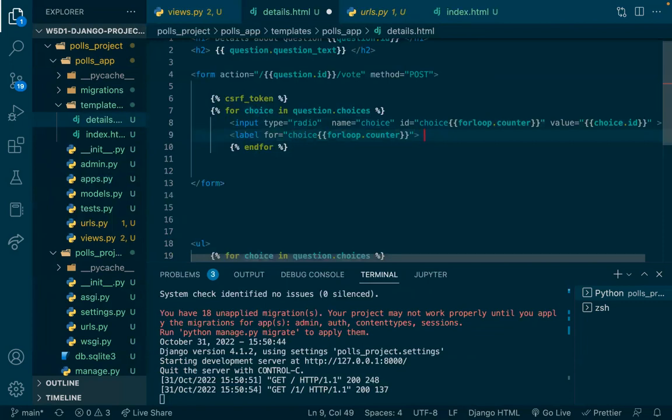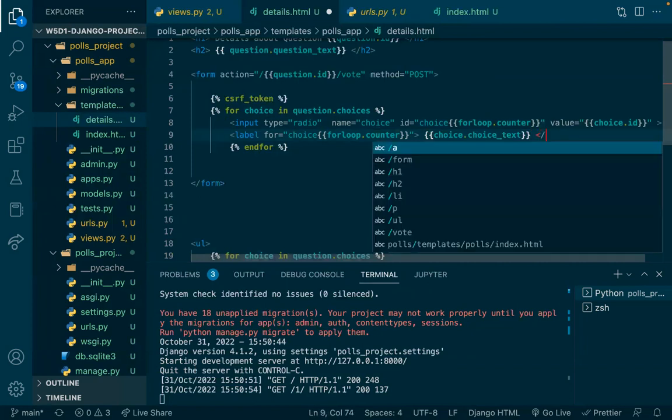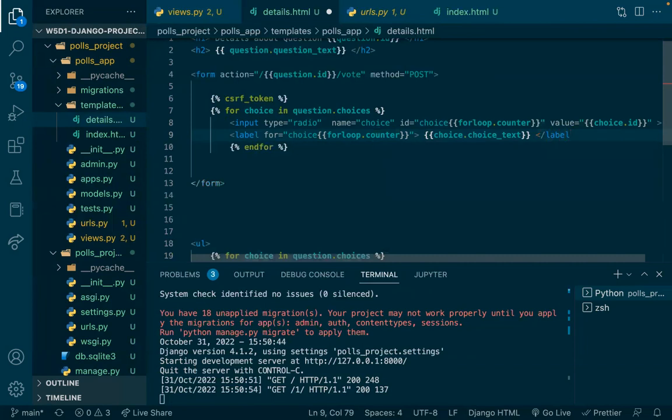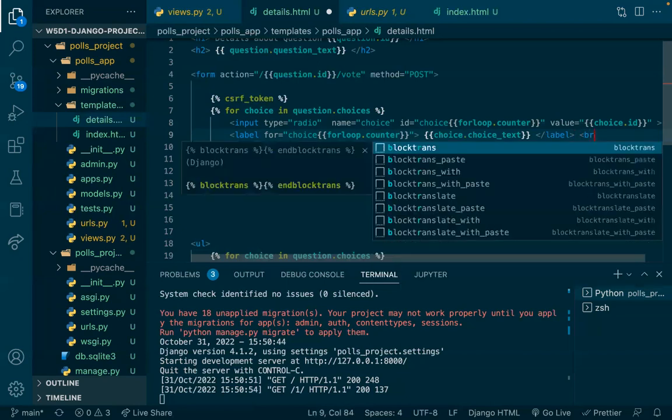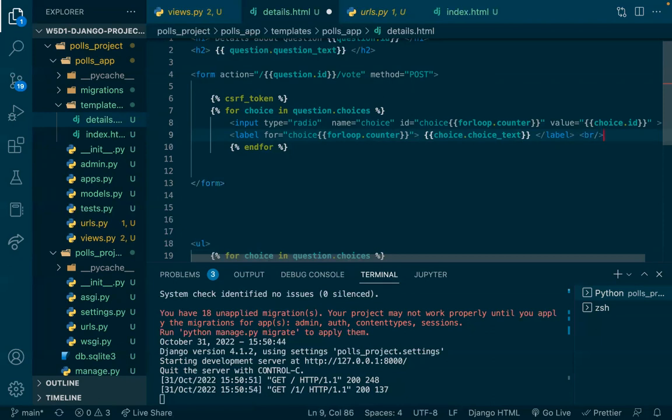Then I'm going to close this, put the choice text, and close the label. And yeah, that's it. I'll add a break also. Okay, we're ending the for loop, which is good.